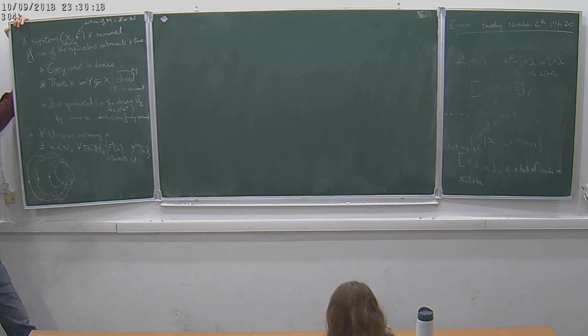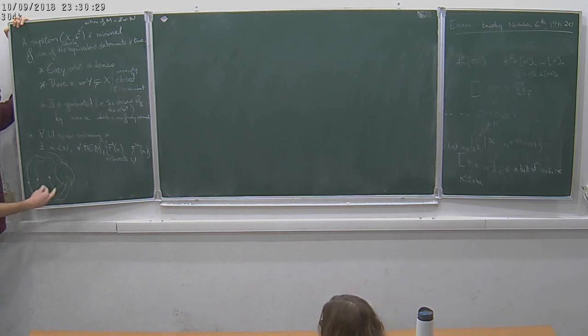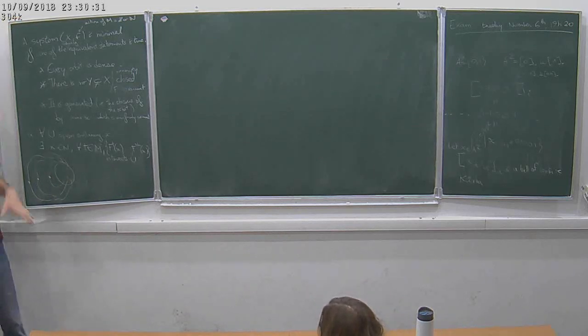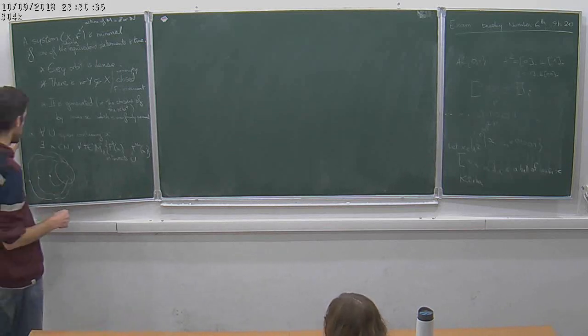And this is one point, and if I take the orbit, it's an invariant set, and the orbit is never in U. If I take the closure, since the orbit is in the complement of U, it stays in the complement of U because the complement of U is closed.